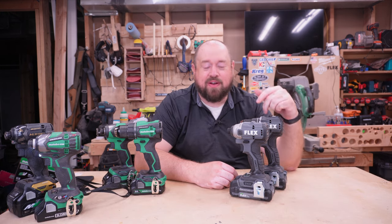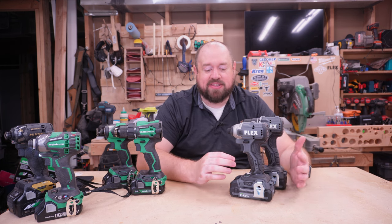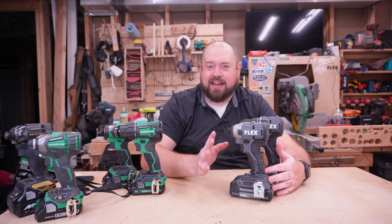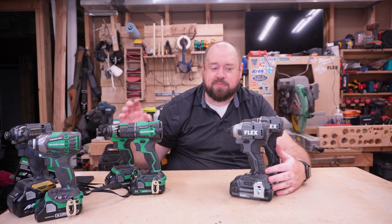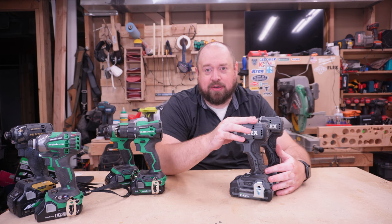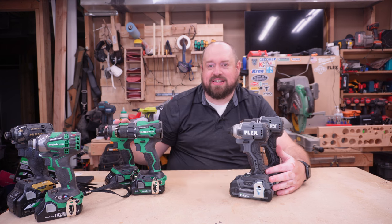The drill drivers are going to be of roughly similar size and roughly similar performance specs. The impact driver, it kind of is a little bit of a mixed bag. Metabo HPT impact driver is going to be a little bit smaller, but the Flex is going to be a little bit more potent and does kind of gain some speed settings that this one doesn't have.